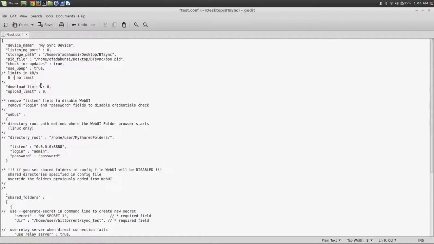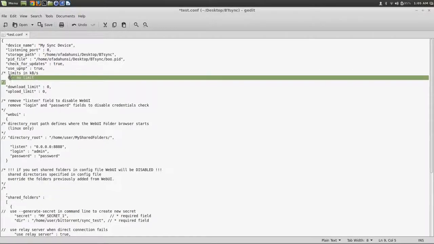The current speed provided by most ISPs nowadays is relatively okay to carry these loads. So you might not have that problem, except if you have a LAN party going on and each one of the computers is connected to the internet and you have a bunch of people playing online. So you might have that problem. So you might want to set a limit, and remember this is in kilobits per second. So if you're not going to set one, just leave it at 0.